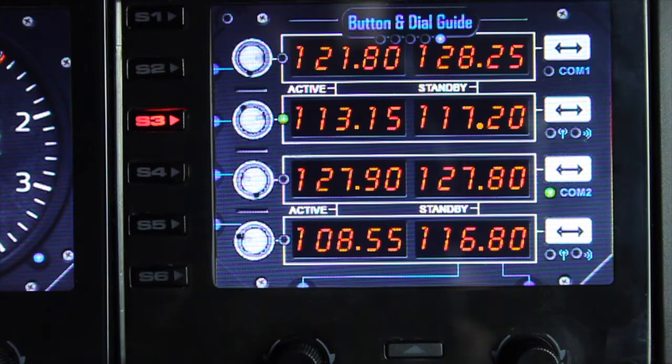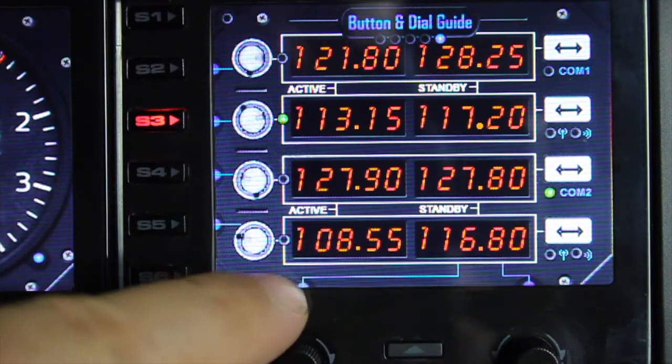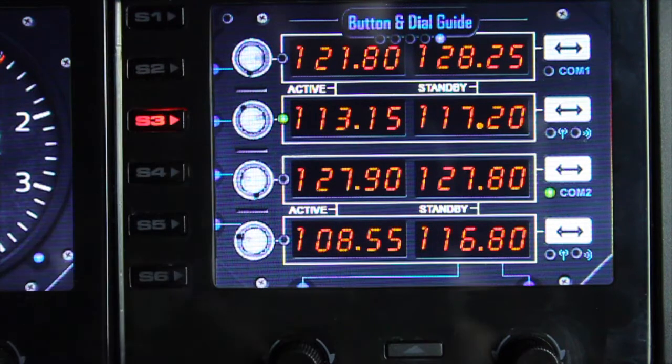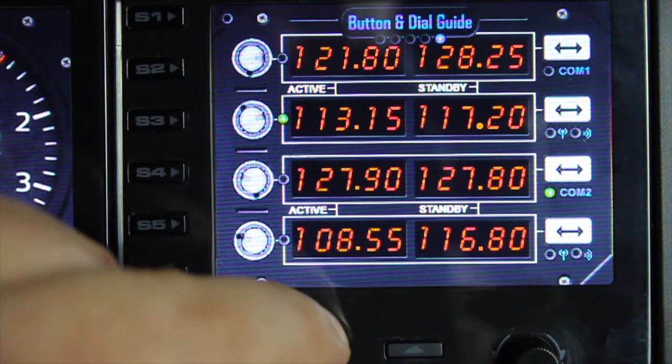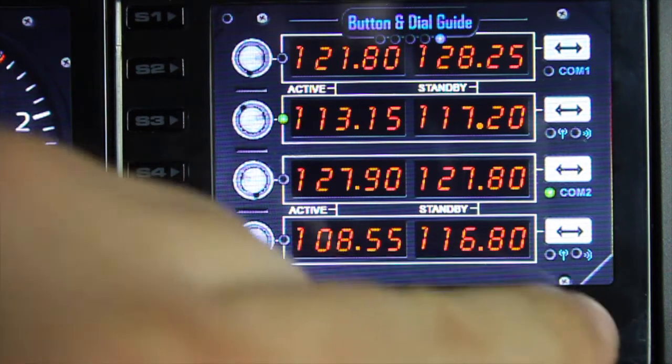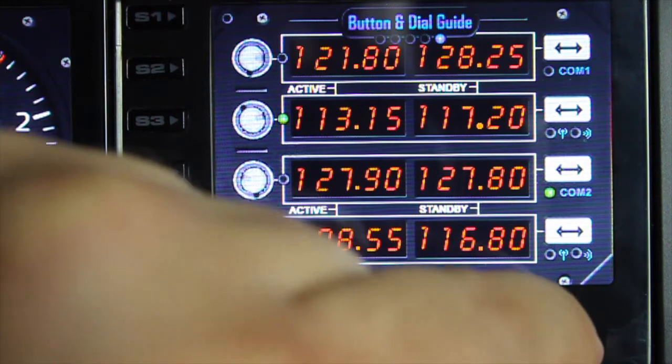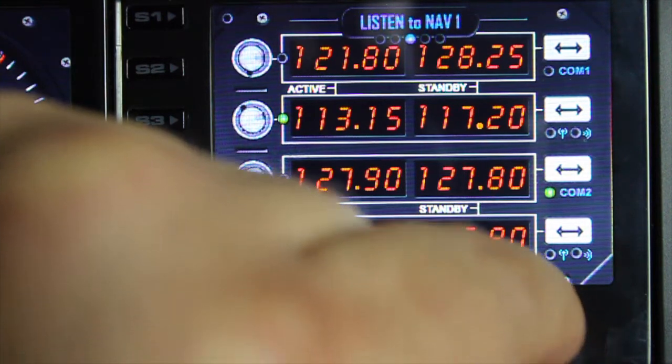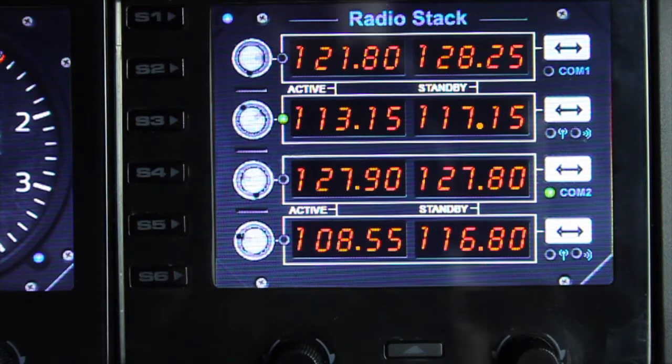And last but not least, you can turn the button and dial guides off, so it's these little blue lines and indicators at the side here. If you don't like those, you can turn those off, and then you don't have those on there. I think by default they're off, so feel free to turn them on. Okay, so that covers the menu options, and you turn the dial all the way to the left and the menu will switch off. You can also press the S1 key again and that will also close the menu as well.